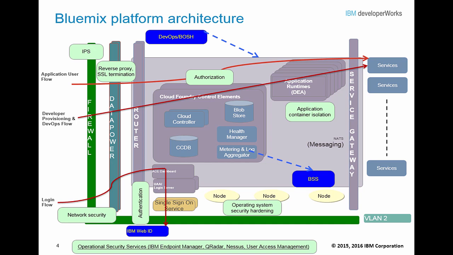And a very important piece of the elements we have discussed is the log aggregator. So now the application log aggregator streams application logs to developers, as well as includes a metrics collector to gather metrics from the different components. So these are the different constituents of the Cloud Foundry and Bluemix architecture. Let's go deeper into the cloud platform.